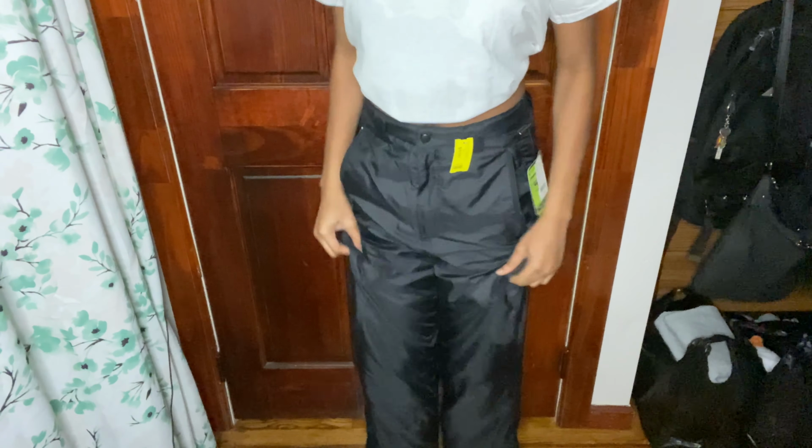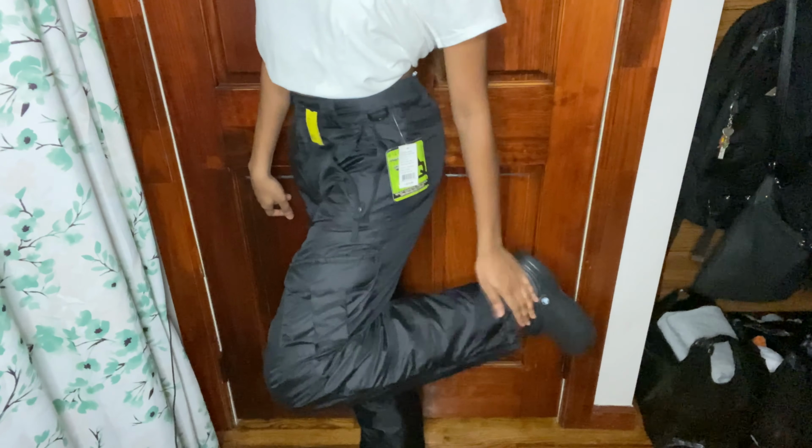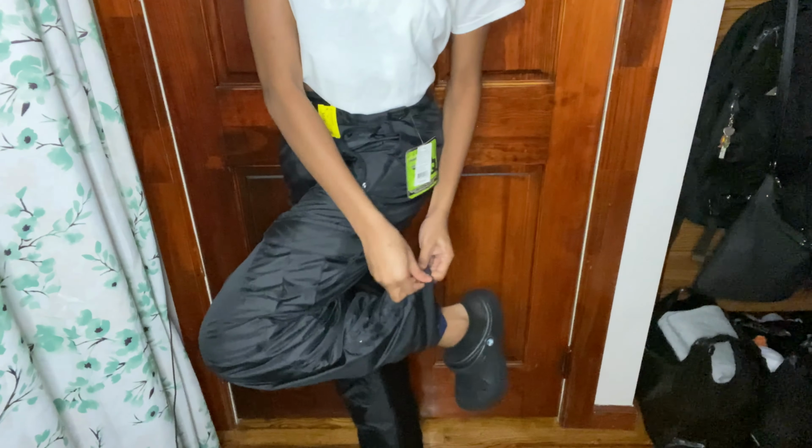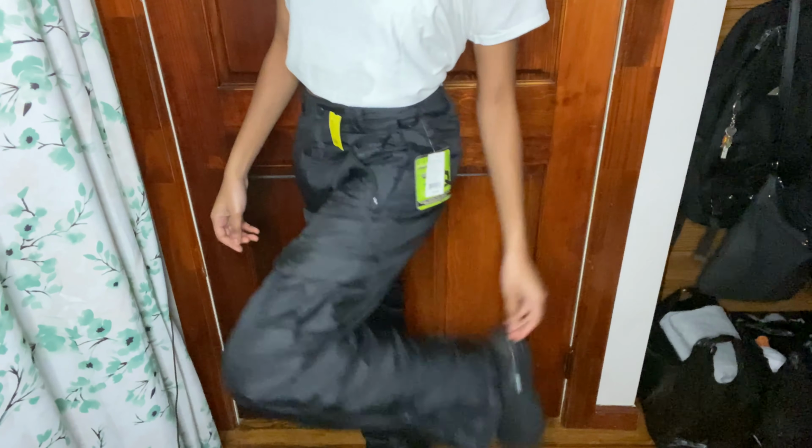I don't know about you, but they got loose. Four belts and stuff. But I don't need a belt with this. They got pockets. You pick it up and get back down. It's so cheaper. It got pockets down here. Nothing wrong with those. And on the very bottom, it has a zipper. If I want it to be widened or something, but I don't, so we're gonna zip that bad boy right now.